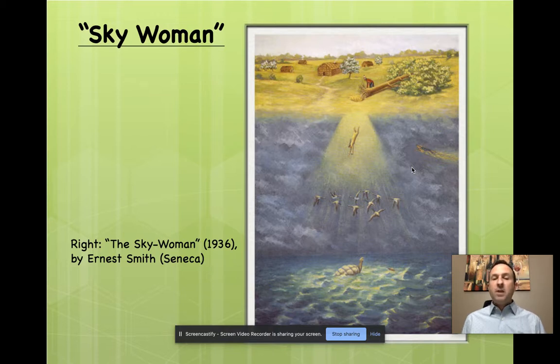Now, the turtle is a very important concept because Native Americans believed that the earth was essentially like slow-moving tortoises. Usually when I say this in class, I immediately have students start to giggle, like, really? They actually believe this? But if you think about it, it's not that strange, really. Think about it.